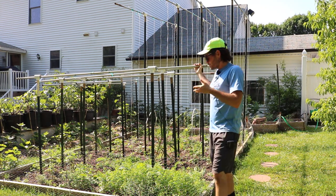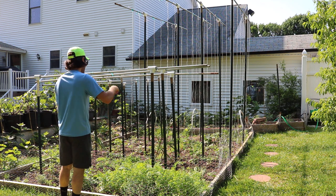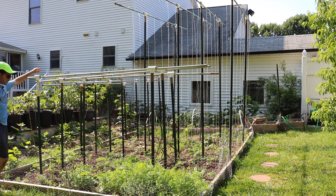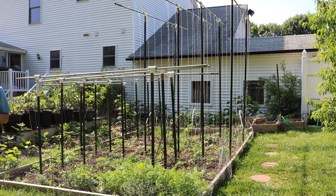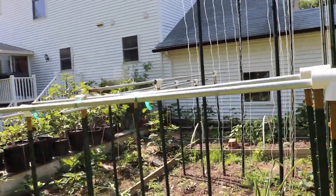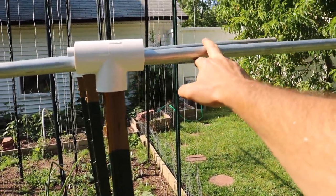However, these shorter trellises — only about six feet in height — you drive them in the ground about a foot. They're great and easy to do. Anyone can put these in. You just drive them in the ground, and then in the top is a tee. Then you throw in your EMT pole — I have a three-quarter inch EMT pole that we've used in prior years to grow tomato plants vertically. That's all it is: you get the tee post, the tee, and then you slide in the EMT pole.